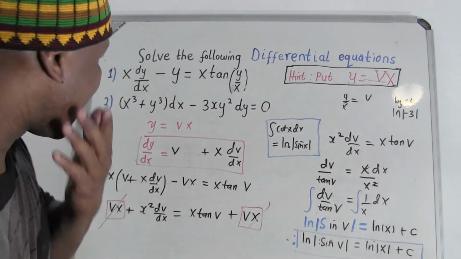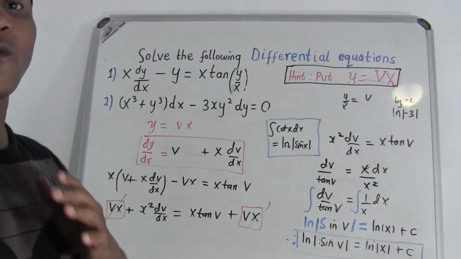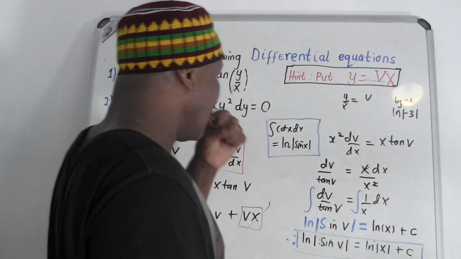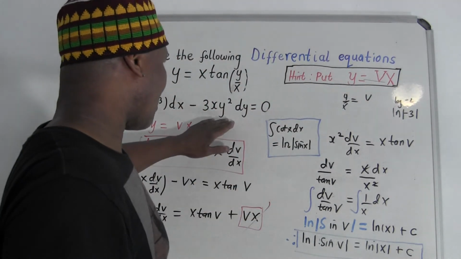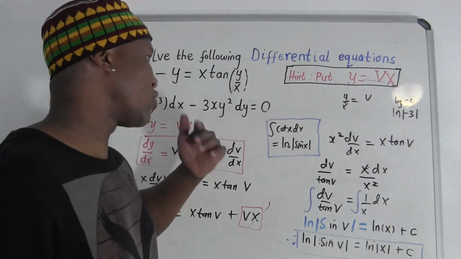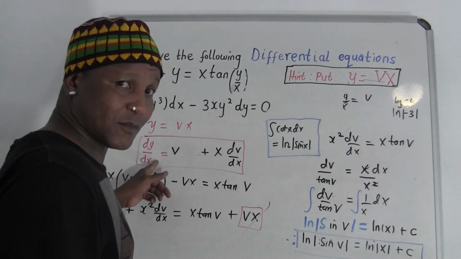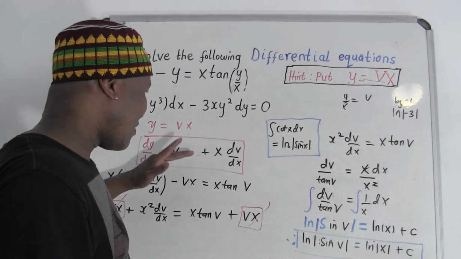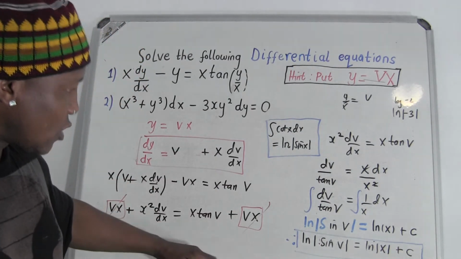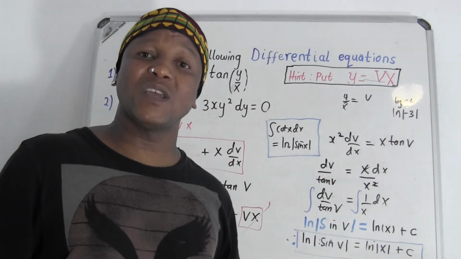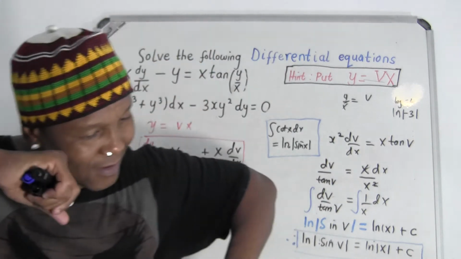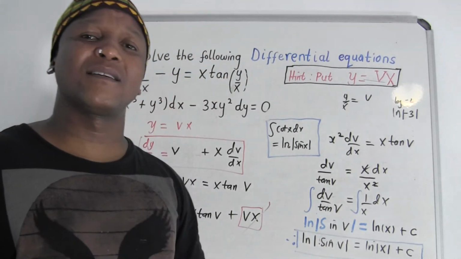Let me give you a secret. I didn't tell you the secret about solving these. Whenever they say y equals vx, what you need to do is play around and see how you can substitute, and also make sure you differentiate. When you differentiate, it gets easy. You go with the flow, you separate the variables, and after you separate the variables, it gets quite easy. Very easy.